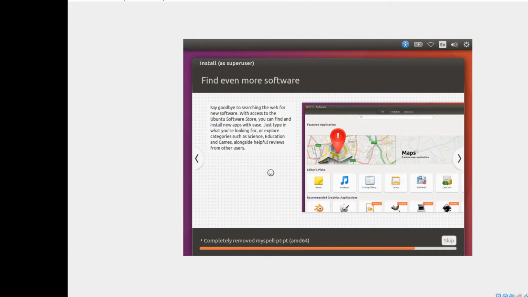One of the cool things that it has is a software center. In Windows you're probably used to going around the web and downloading a file and having to install it that way. Well, in Linux it's a bit different. You can still do that. Go on the internet and download something. In fact, you have to do that for a few things.